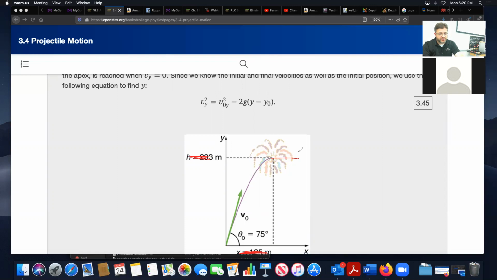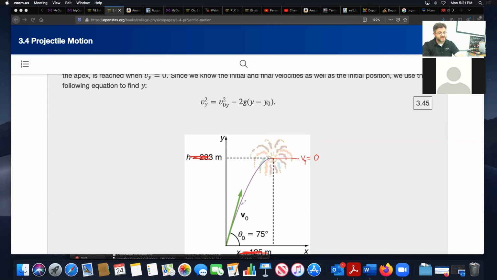At the top here, we know something about the final velocity in the y direction. What's the final up and down velocity at the highest point? Is it still going up? Is it going down yet? So what is it doing if it's not going up or down? The final velocity at the top of its motion is 0 in the y direction. It's still moving forward, but it's just not moving up or down because it's turning around, right? So the final velocity in the y direction is 0.